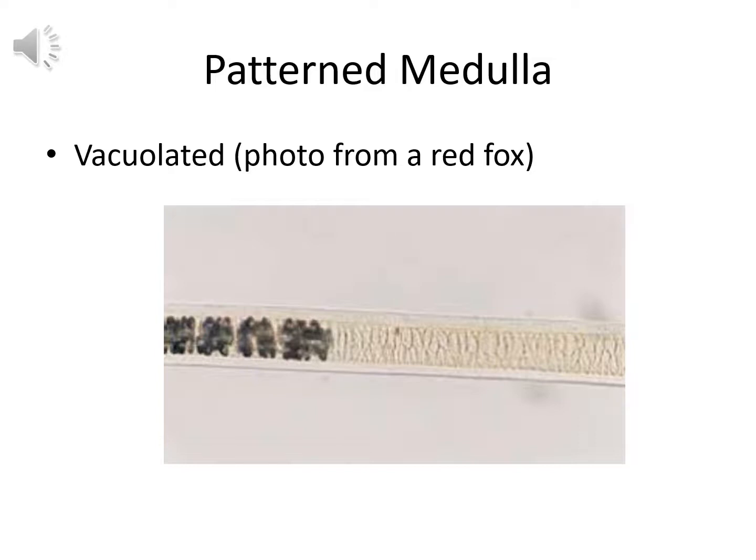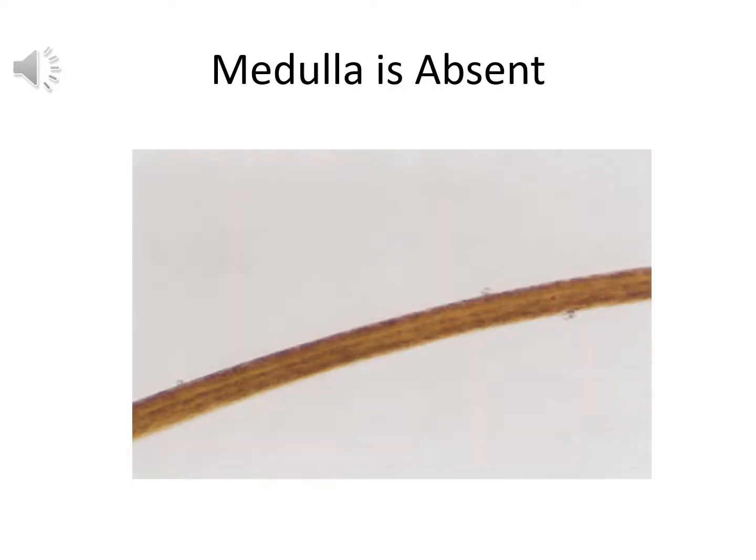At least humans, we tend to see everybody has an amorphous medulla pattern, but there's some differences with continuous versus non-continuous medullae. And for our final medulla picture, we have an absent medulla, so not much information we can gain from a hair like this that doesn't have really any medulla to speak of in it, and so that makes for relatively difficult analysis. Our only real hope with a hair like this is that we have that follicular tag, and then we could gain some nuclear DNA evidence.